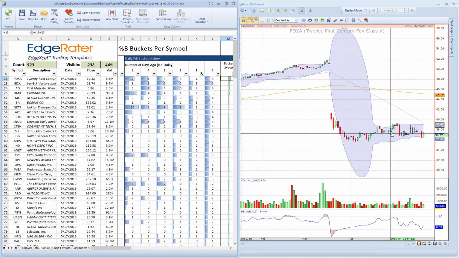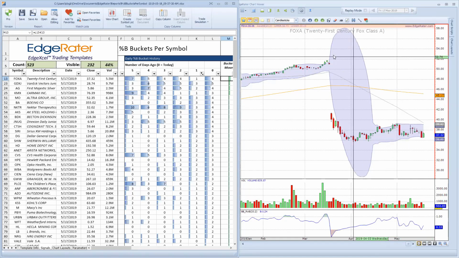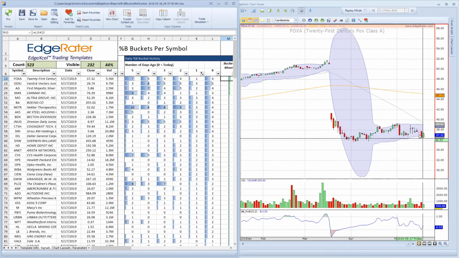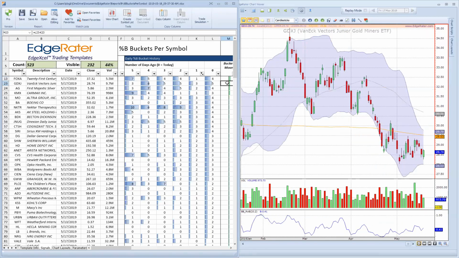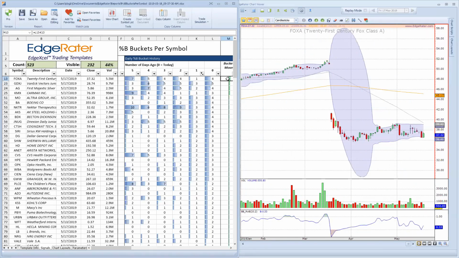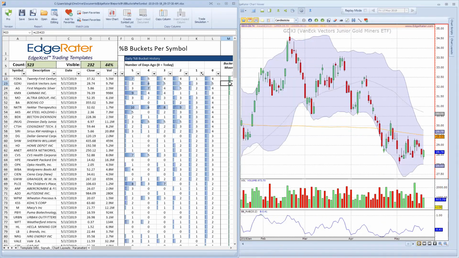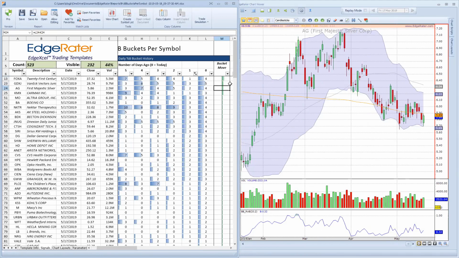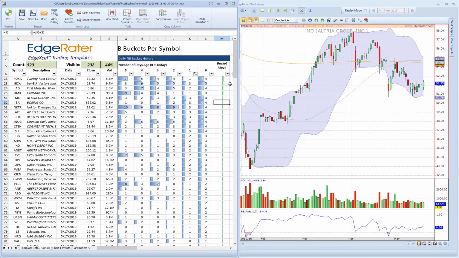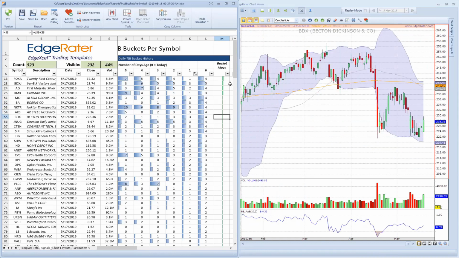So you can tell, it doesn't look great. There's a big drop. It's trading at the lower Bollinger Band, as was picked out by the template, but on Friday had a little pop. So interesting to see those. That's something that maybe people aren't paying attention to. And so if you're looking for things that are not necessarily the crowded trade, perhaps that's a good thing to look at. So it's an interesting technique to do that.